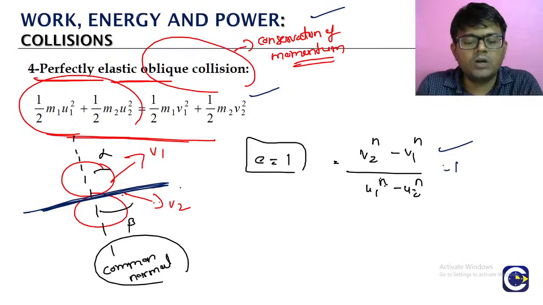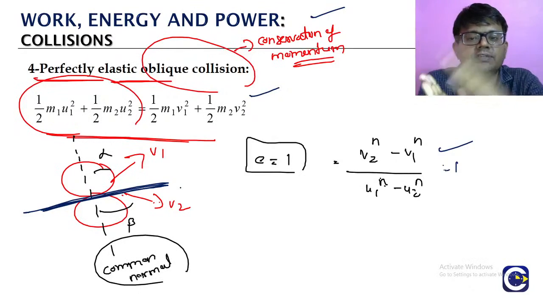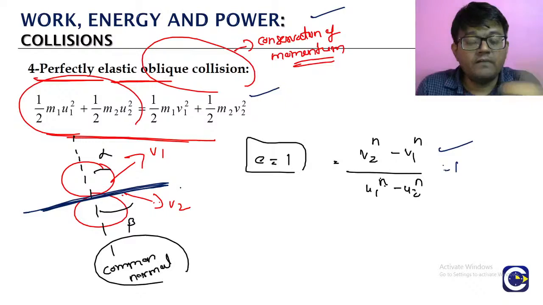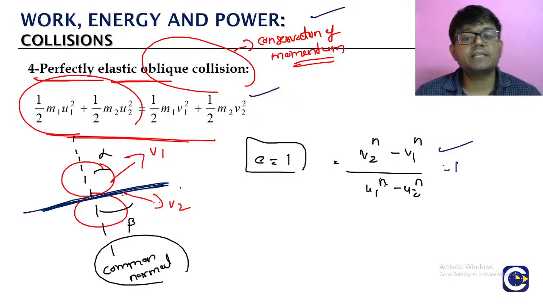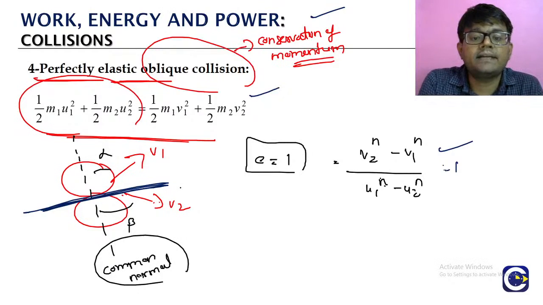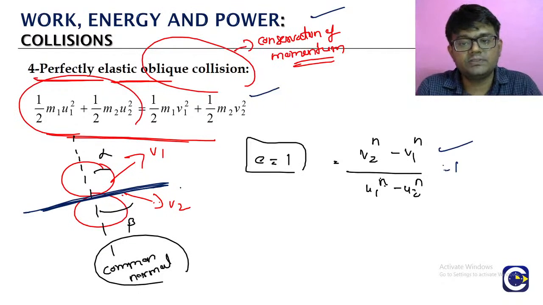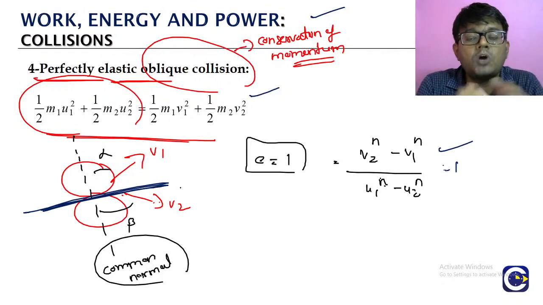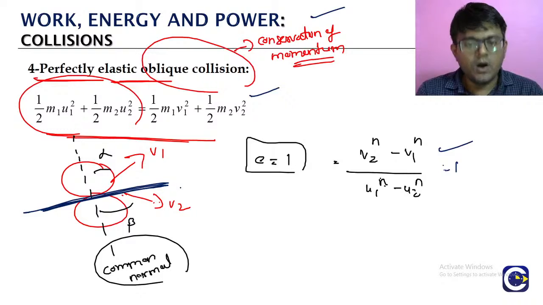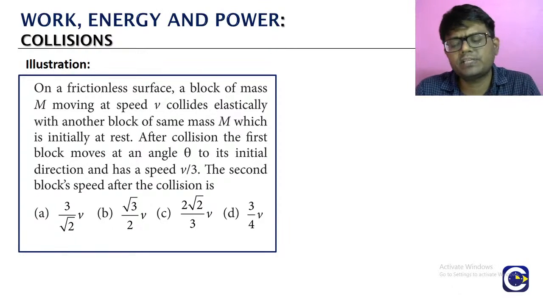If you want to completely solve the velocities with directions, we have to use these equations. We can use conservation of momentum, we can use the conservation of energy, we can use the coefficient of restitution value, and we can use the idea that the velocities of the particles along the contact surface will not change, they will remain as they are. So these are the things that we can use to solve problems in perfectly elastic oblique collision. But how we use these things, we will know when we go to the problems. Let us look at a question like this.